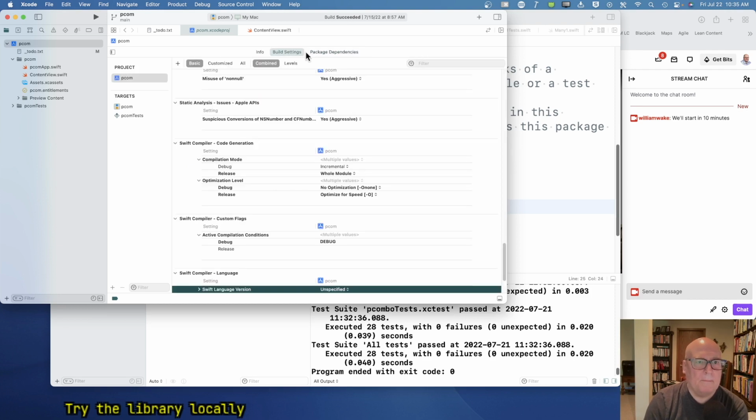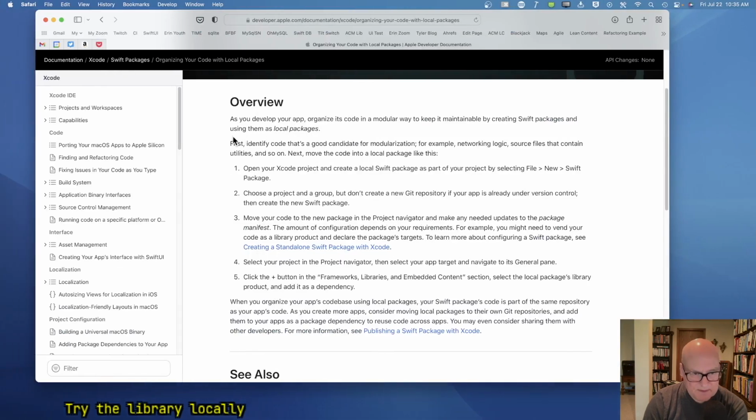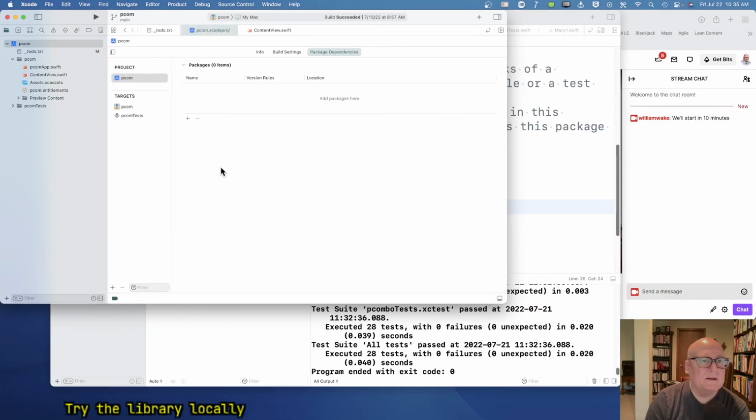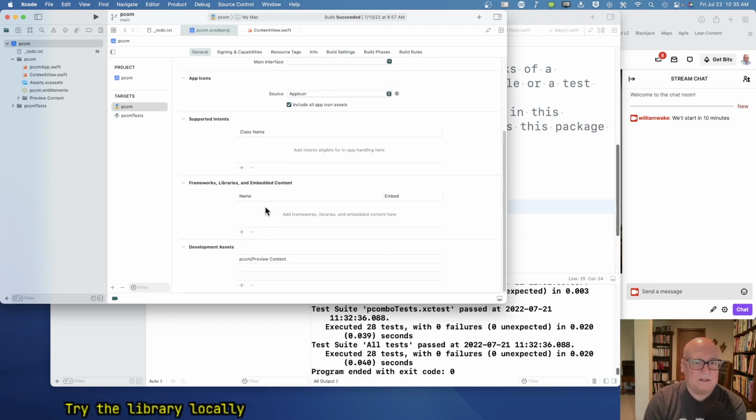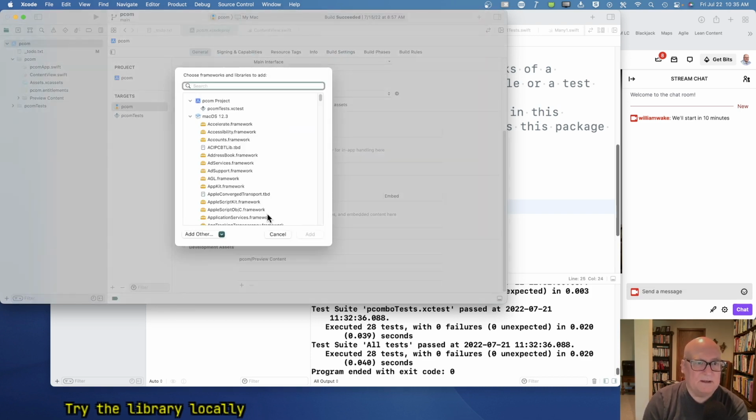Select target, general pane. Well, I don't know what that means. Target general. Okay. Frameworks, libraries, and embedded content. So frameworks and libraries to add.